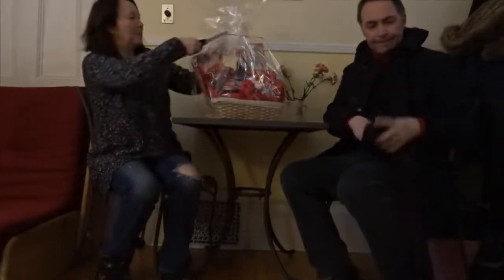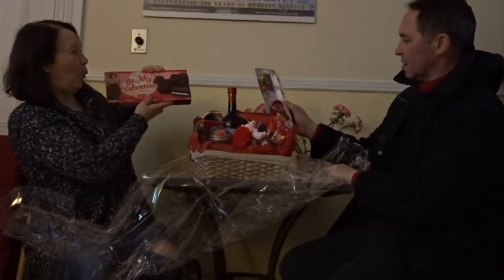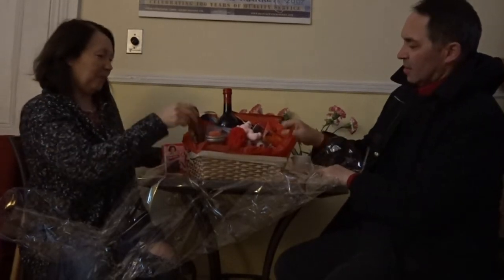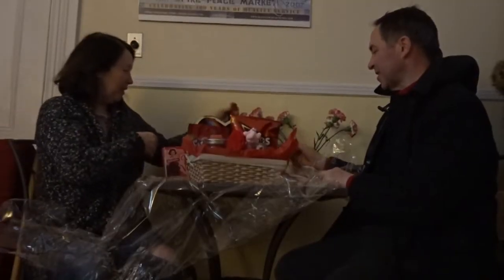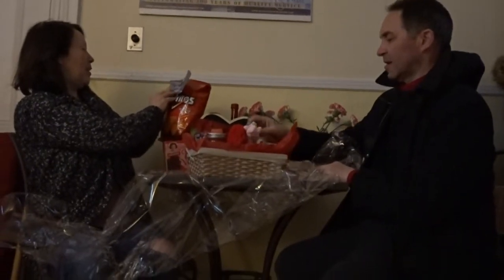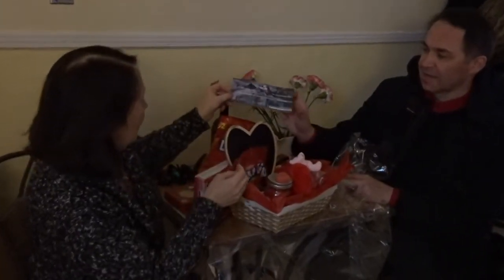Now we can move on to the exciting part of opening up the gift basket. Go ahead. Holy. Oh my gosh. Did you make this yourself, Samantha? Yes. Nice. Chocolate. Wow. It's really nice. That's amazing. Chocolate chips. What is this? Oh, Arlene has found the real present within the gift basket. What is that? The gourmet package. Thermal experience, a gourmet lunch for 2. Wow, where's that? Oh my god, is that the Nordic Spa? What? I know, that's actually a big one.